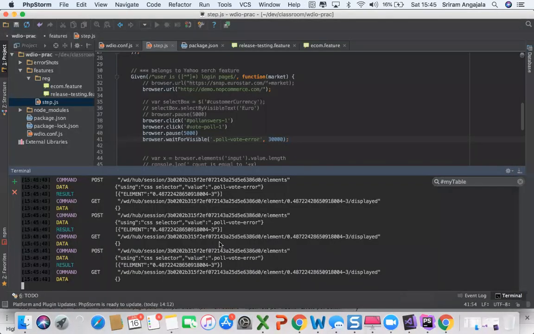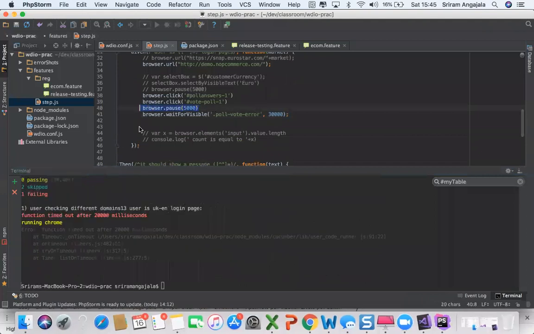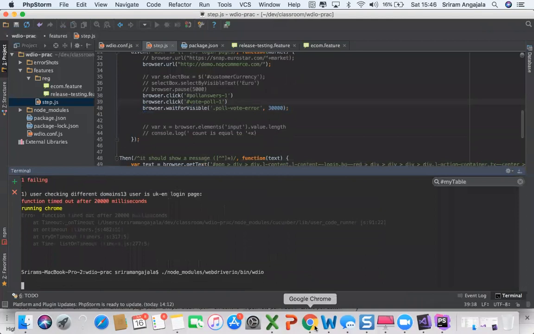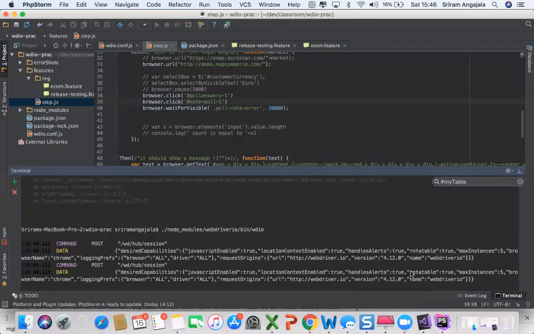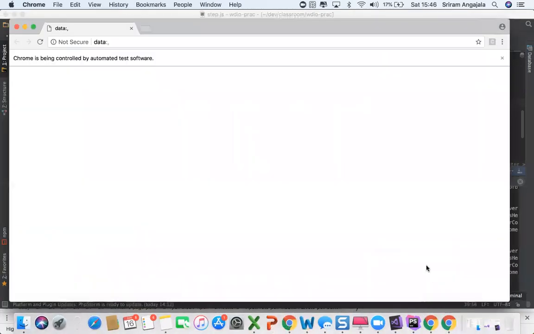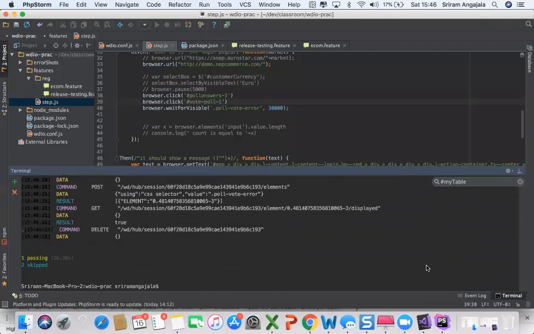It is trying to get it, but it will fail because we are waiting after that element is gone. If we remove this, then that will make sense. Now it's passing. So that is the way to do the waits.